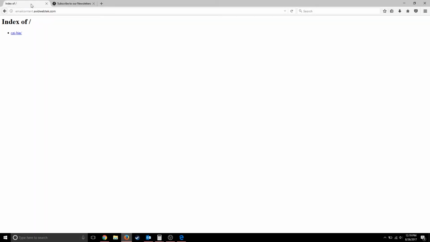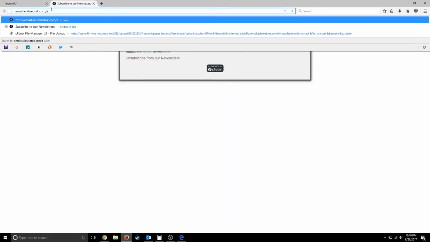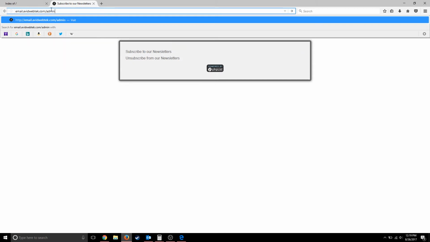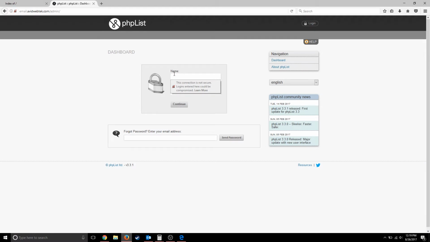Alright guys, so it's the next day, and I'm ready to see if these sites are working. As you can see, this is what the content one looks like, and then the phpList one looks like this, which is all correct. They should look like that. So go to phpList/admin, or your domain name/admin to access your phpList, and then type in your username and password. So here we go.